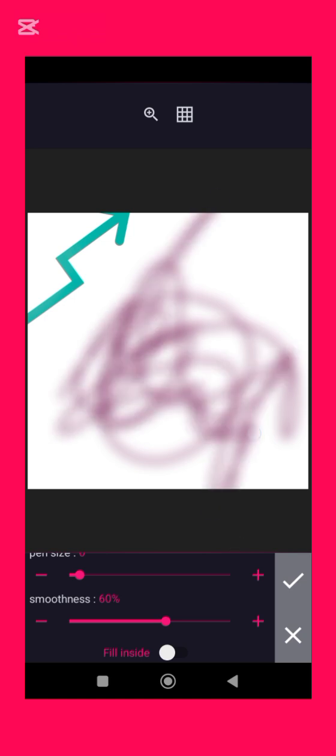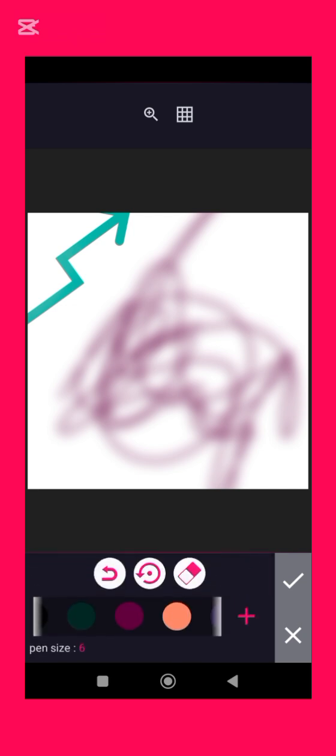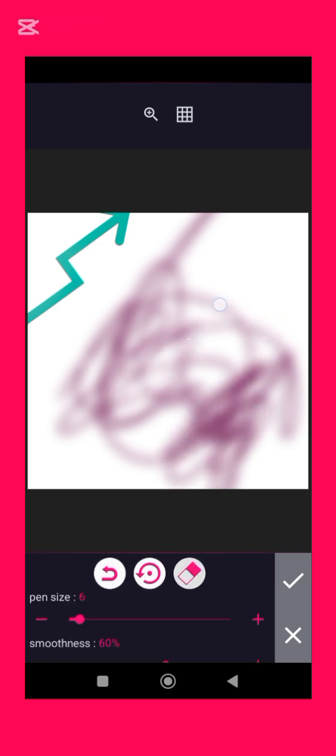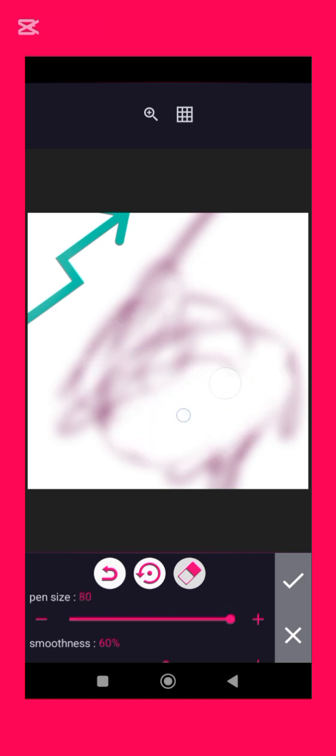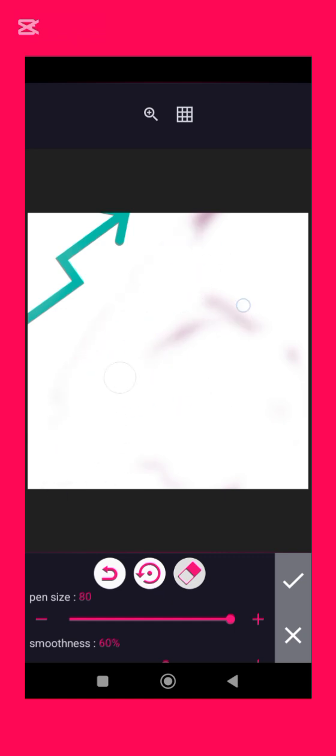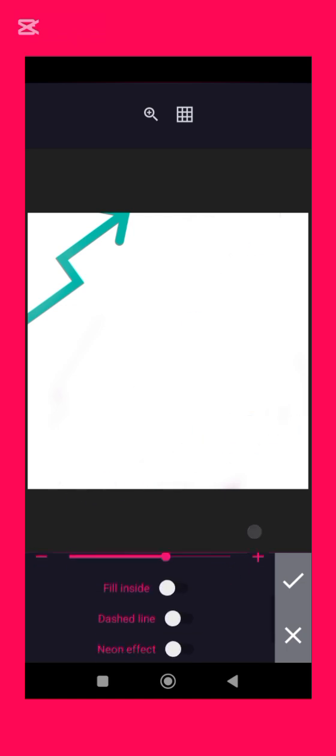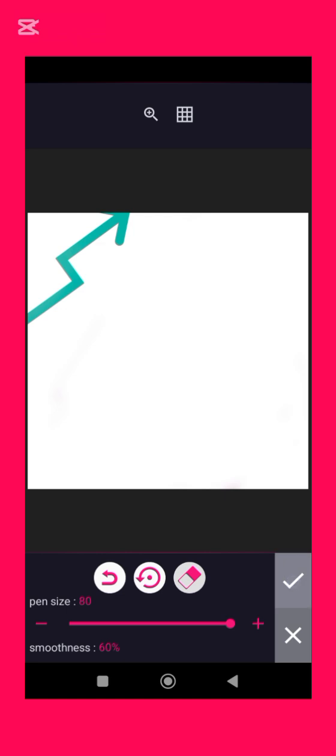Can you see? It's going to make my writing kind of blur, and it's actually nice for the course of design. I can choose to erase. This icon here is my eraser. So let me erase. I'll click on it and erase. But the eraser size is small, so I have to increase the size so I can clean as much as possible, right? So I can choose to undo or I can choose to erase depending on what I want, right? So that's all for this draw tool.